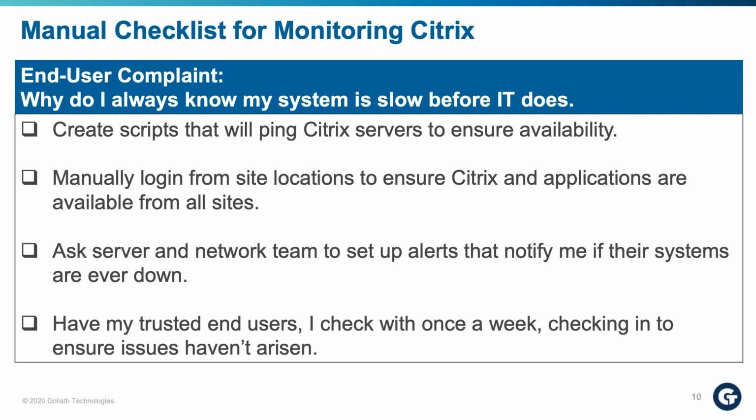So you may have scripts that will go out there and do manual checks for some stuff, provided you remember where the scripts are, how to run the scripts, and all that stuff. You may manually log in from various site locations to ensure that the Citrix infrastructure and your applications are available. That sounds nice, unless you're a global enterprise that has sites all over the world, and now you're going to have to go into every single one of those sites and try and figure out what's going on with your Citrix infrastructure, your applications.